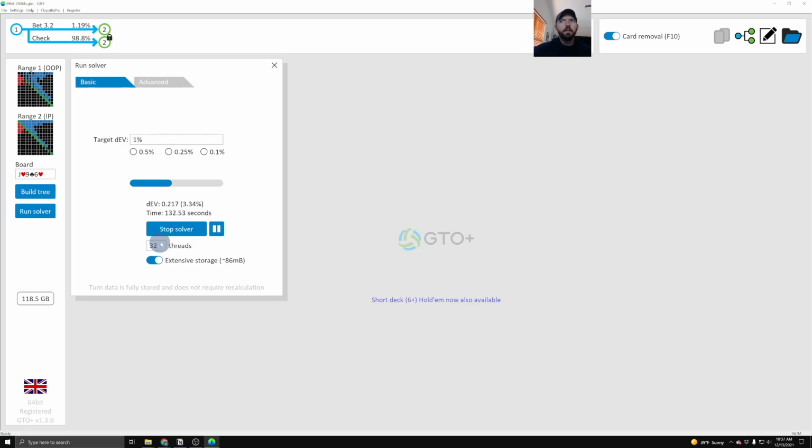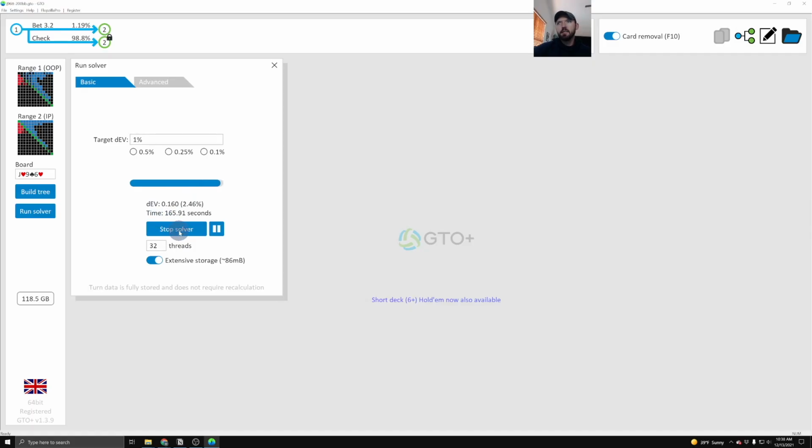So we're back here, and I want to demonstrate this last piece of functionality before the solver actually stops. You'll see here that we have this option to stop the solver or to pause. I can pause this right now, and the solver will pause where it is, and then when I go back to playing it again, the solver will start up again where it left off. I can also, if the solver is taking a really long time and I'm comfortable with the accuracy, maybe I just want to see what the solution looks like, or I'm fine with 2% accuracy, and I'll do this for demonstration purposes here.